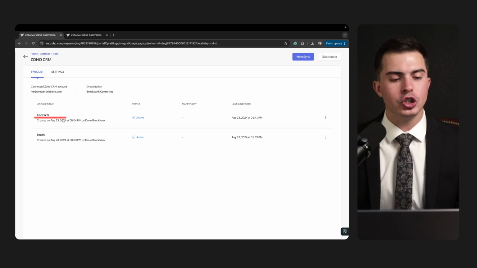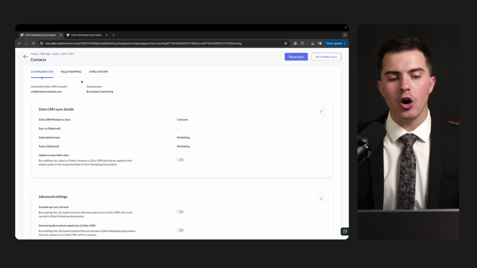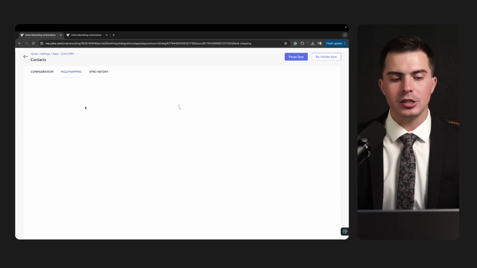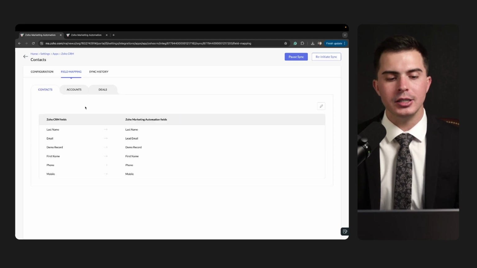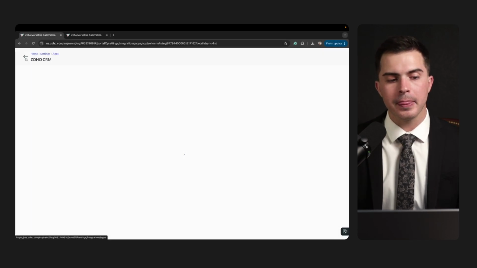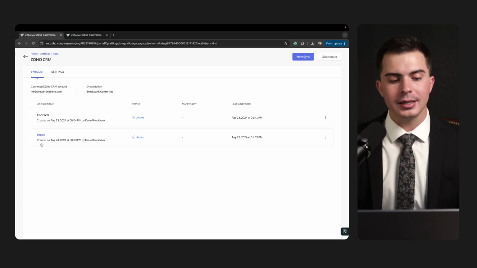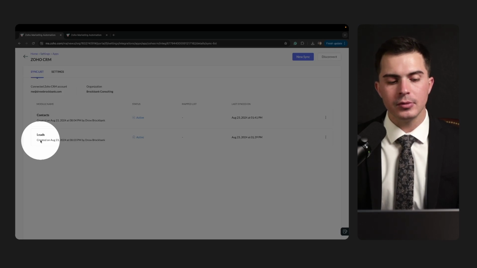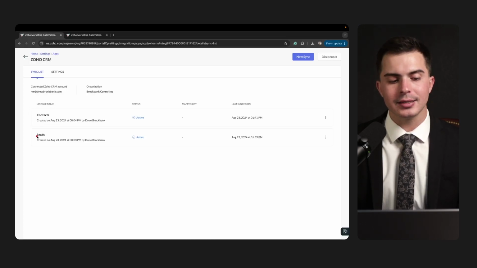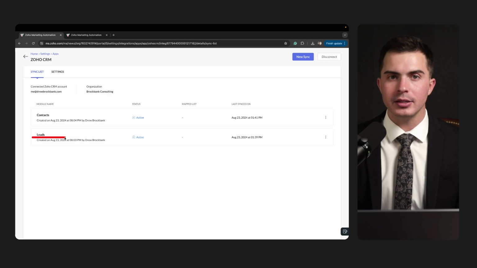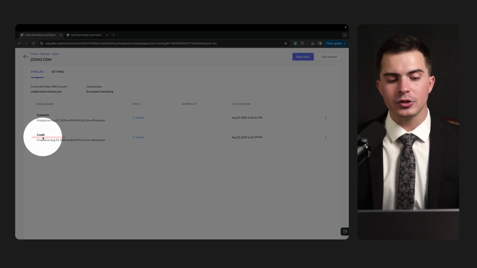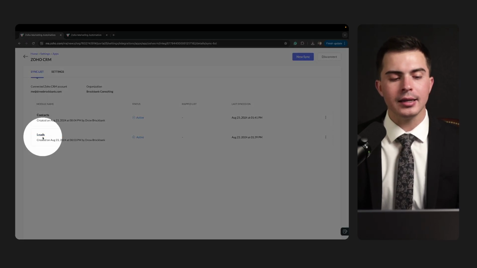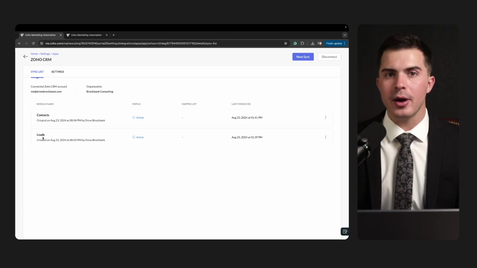More likely than not, you're just going to select contacts and leads. The reason why is contacts also brings over, in field mapping, you'll see here, accounts and deals. So you can see accounts and deals here. You're able to access this information along with the contact sync. So contacts represent the people, leads represent unqualified opportunities. The reason that you want leads in addition to contacts is leads is the starting point in the CRM for information when you're doing sales for B2B, and a lead will convert into a contact. So you want to make sure you have this information here.